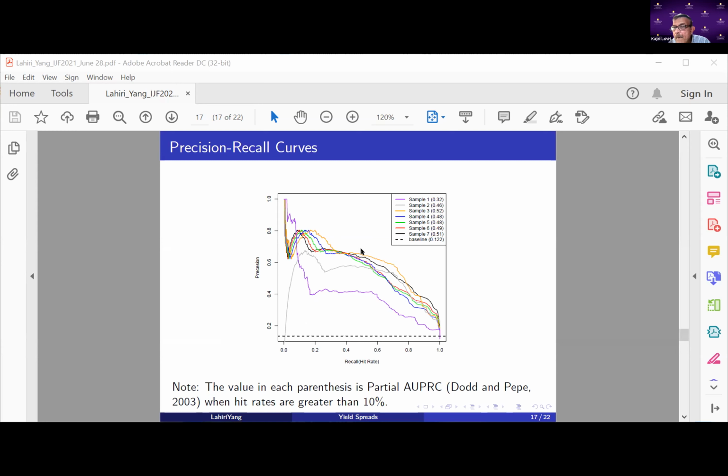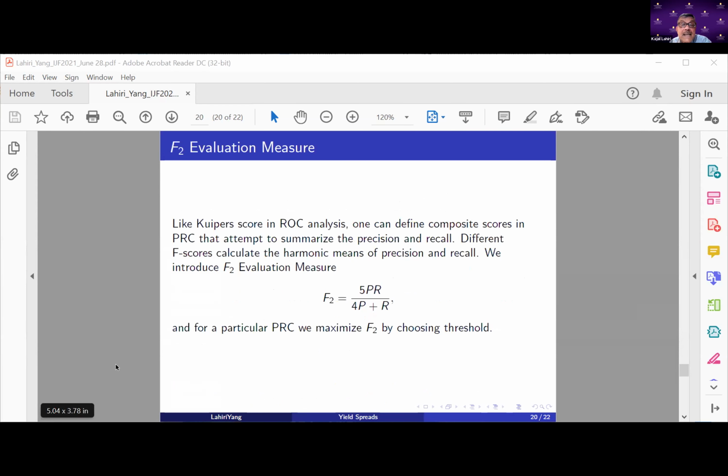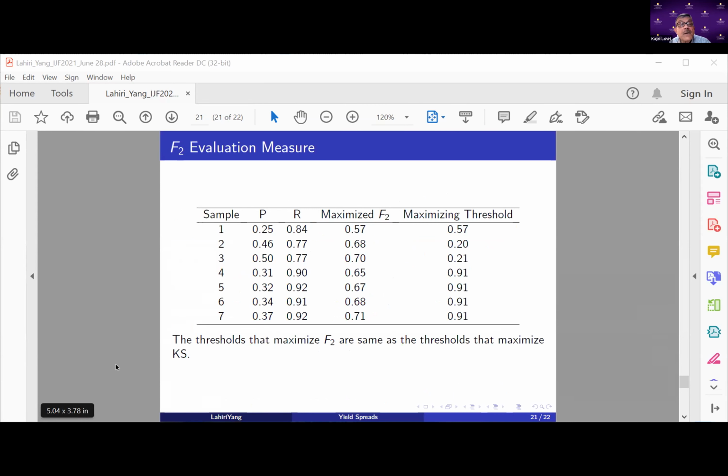Okay, but again, there's a problem. The moment you get a global measure like this, it can mislead you. A better way of looking would be to look at, for each hit rate, the corresponding precision rates, and then you decide what is good for you. What is your utility function? What is the relative cost function? Choose a particular point rather than getting a global measure like area under the curve and so on. So these are the two things, and we find some equivalence between the two. And this is the same thing as the Kuiper score, it so happens.